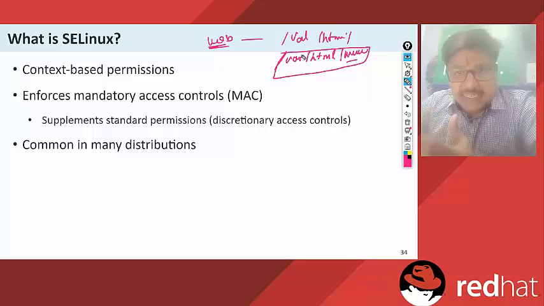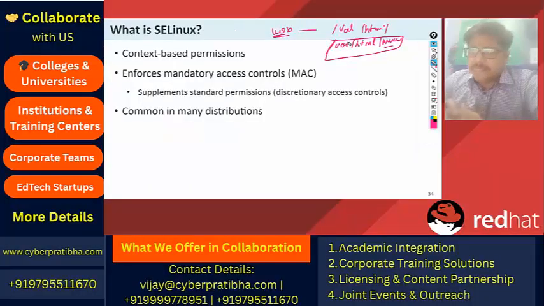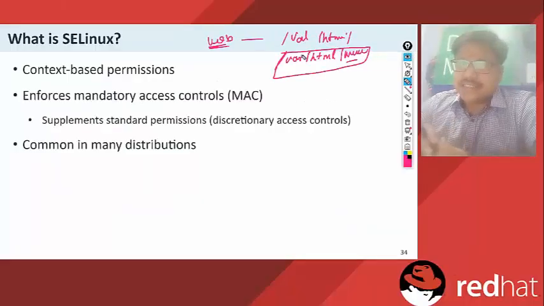But in SELinux, if that particular folder is neither readable nor writable, nobody can access it. SELinux is common in Linux distributions, which have it inside by default. You need to configure it.